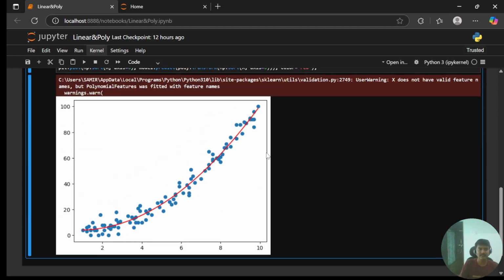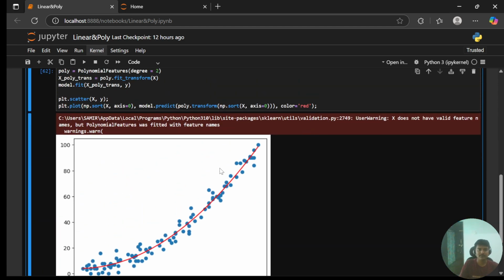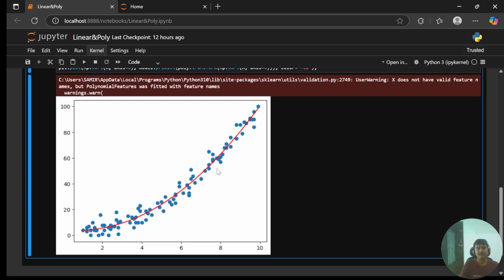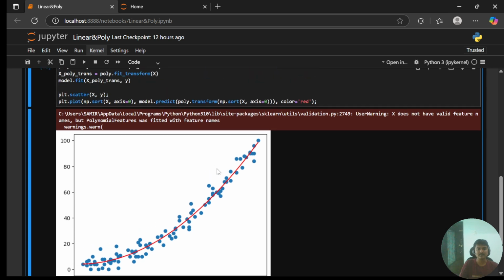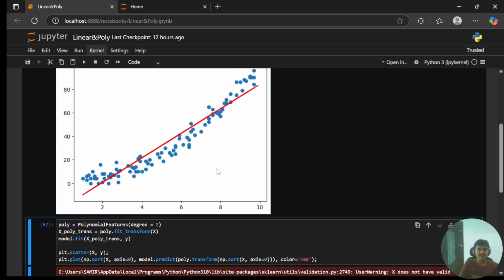If we plot our graph, see, now it is looking very beautiful. And this is the difference between polynomial regression and the linear one. It seems like the polynomial one will predict our values more precisely than the linear one.